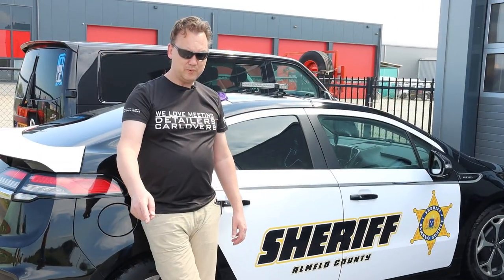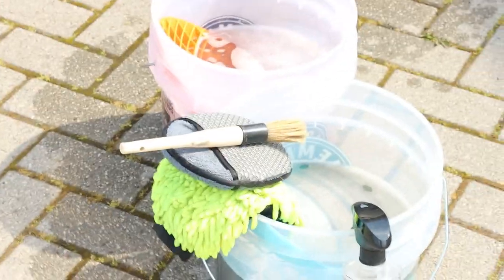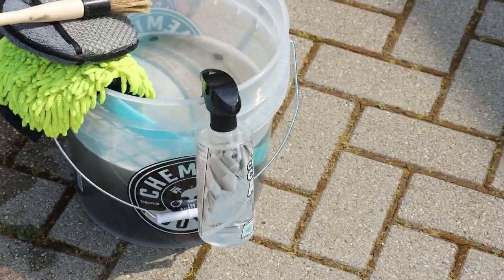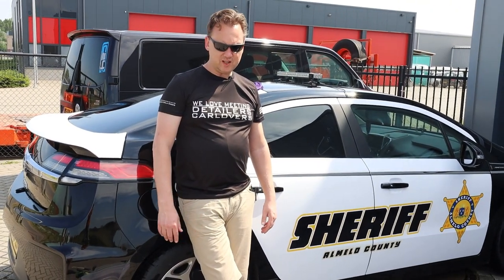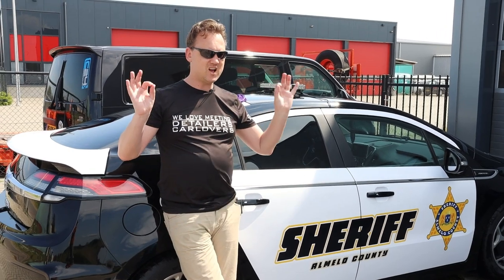I used the wheel wedge and the 3-in-1 or 4-in-1 wash mitt, one part chenille, one part microfiber. And we used the new crystal clear APC on the bug splatter and insect removal on the front of the car. That worked really well as well. So that's pretty much it. Then we rinsed it off, dried with the Shiny Garage drying towel, which is awesome.